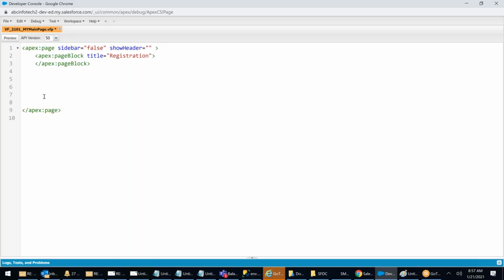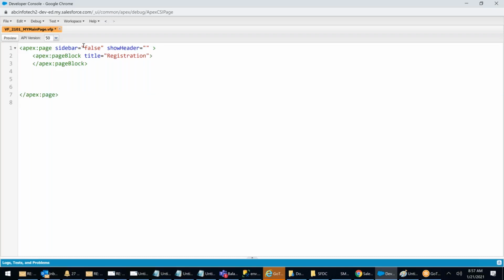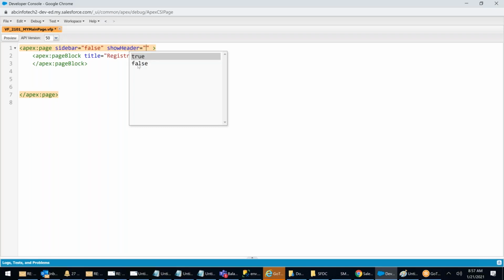Okay, good, call it out. Whether you are working in Lightning or in Classic, Visual Force is Classic. Remember this. Most of the time it will be in Classic only. The only difference is that here I'm manually placing false.